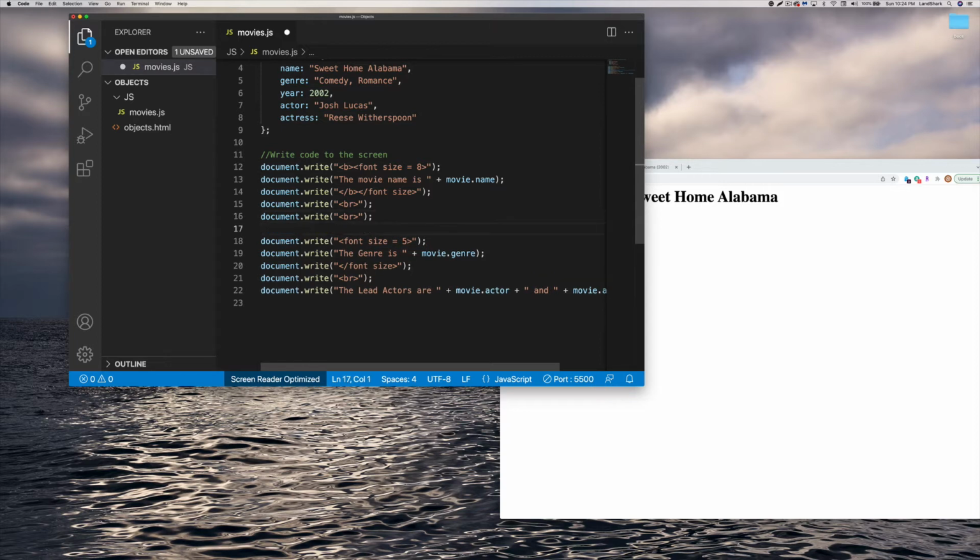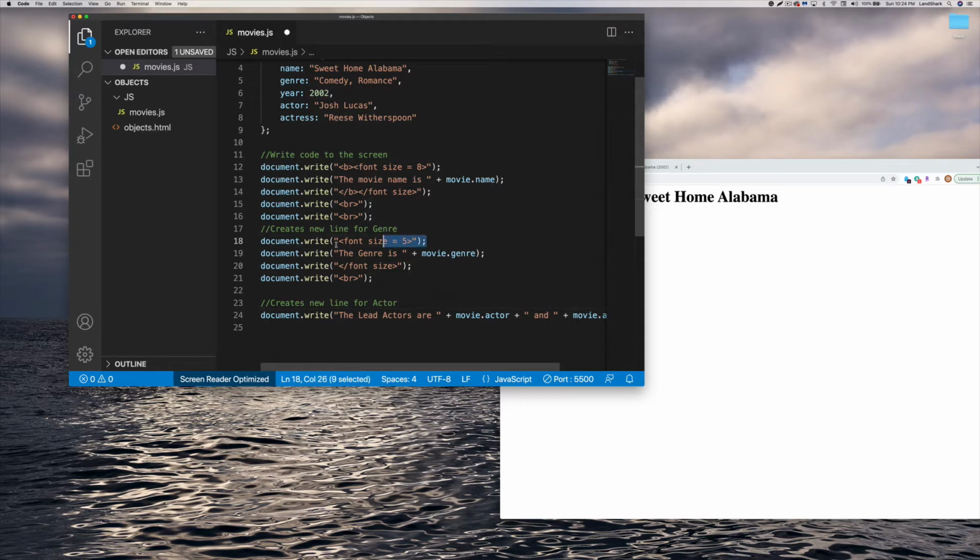I'm going to put down here, creates new line for genre, so that way we could do a whole section here. Actually, all right, perfect.